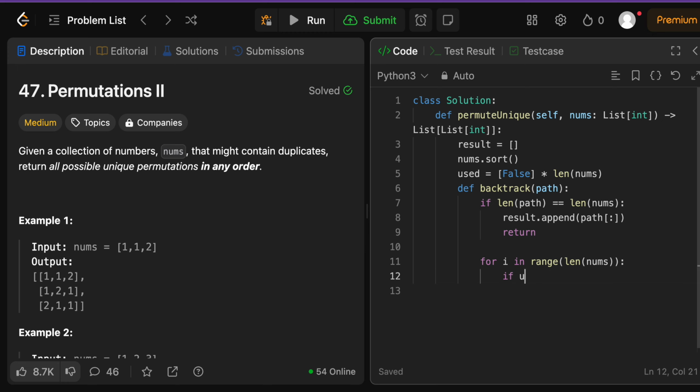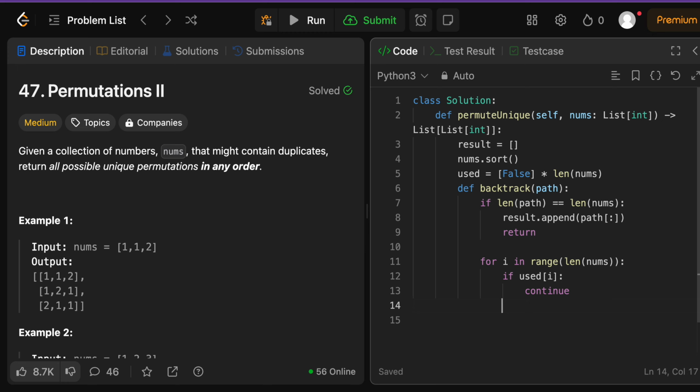So if used at i is equal to true, and a simpler way to check that in Python is if used at i. That means, very simply, we've used the current element. It is a current duplicate. We don't want to use this duplicate again, and so we're going to skip these already used elements, right? It's already part of our current permutation. We don't want to include it again as a duplicate permutation, and so we're going to skip it. How do we skip it? Well, we simply continue on to the next iteration, in other words, in this for loop, the next element.